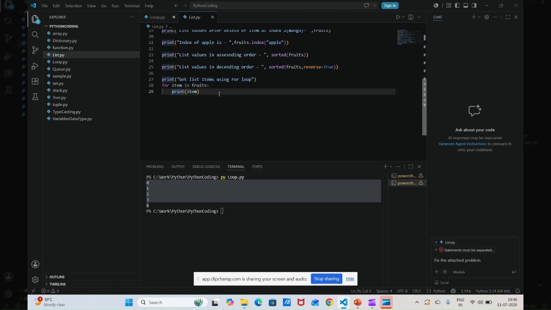But in real time, inside a for loop, we will be doing a lot of jobs. We will be doing some mathematical calculation, or as per need, there will be a huge block of code written in a for loop in real-time applications. If for loop did not exist, it would be quite difficult to repeat the same set of operations multiple times. It is too difficult without for loop. So this is the advantage of for loop.